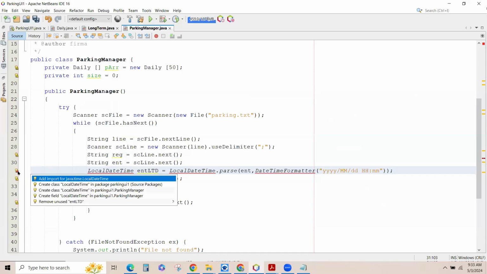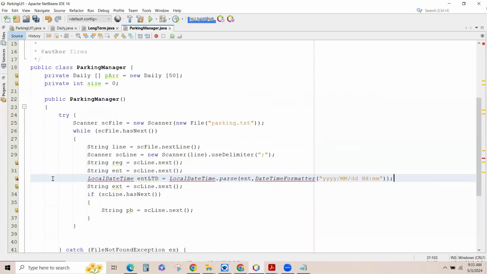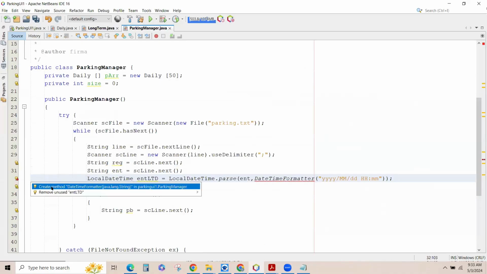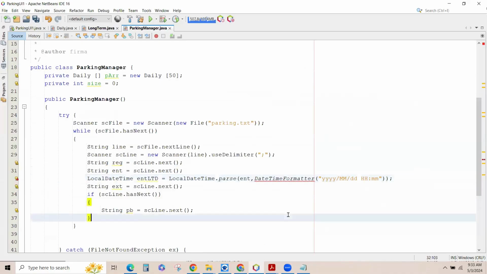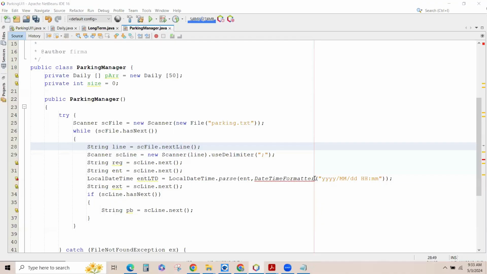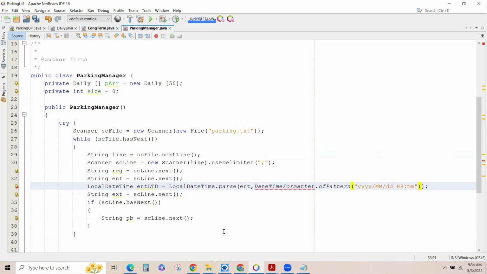Only thing is we need to do an import here. And hold on. Time formatter. Got that wrong somewhere. Sorry, I've forgotten something here. Dot of pattern. Okay. So now I can click there and add the import.